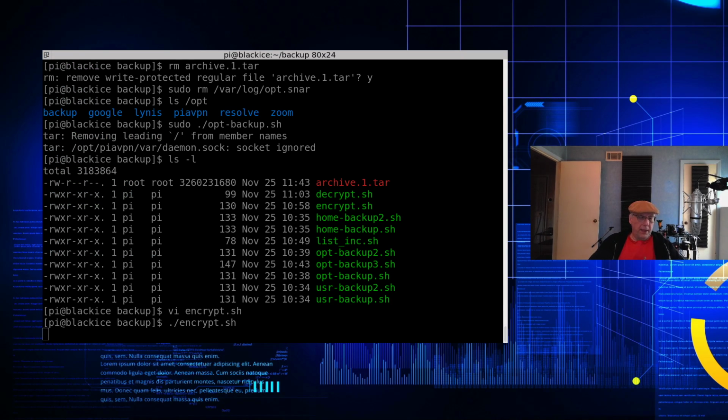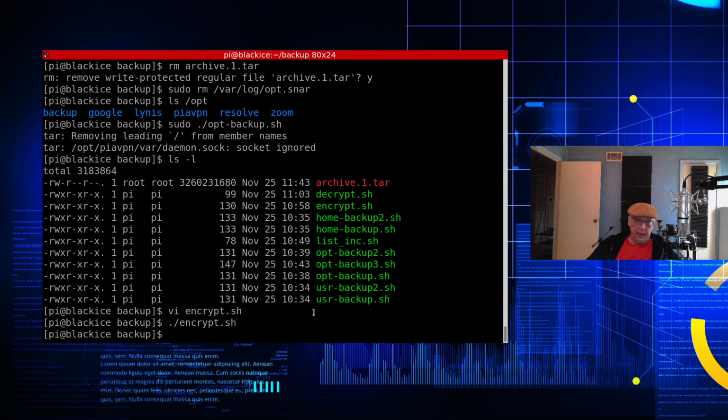So yeah, I found it. It was just a loose nut on the keyboard. You don't want to be sudo to do that because then it looks for the keys in the root directory. You want your keys that are coming from yours. So it's running right now. This will take some time in order for it to complete. So I'm going to stop here and we'll be right back.